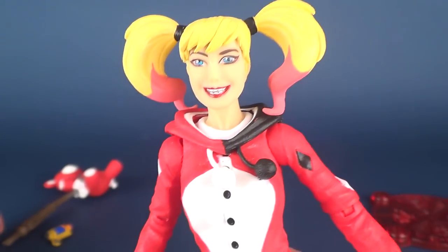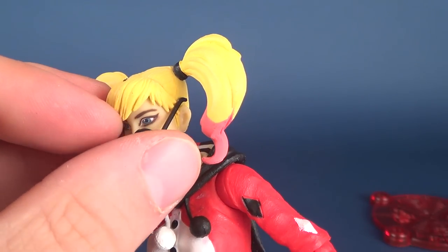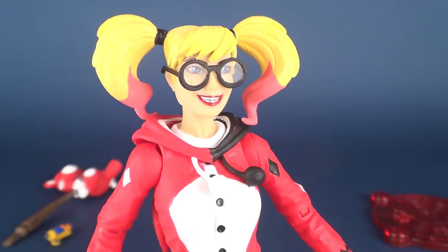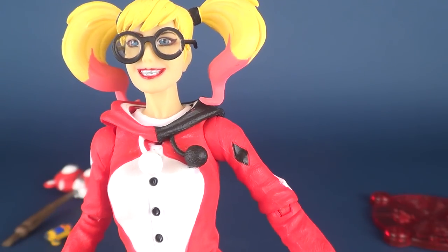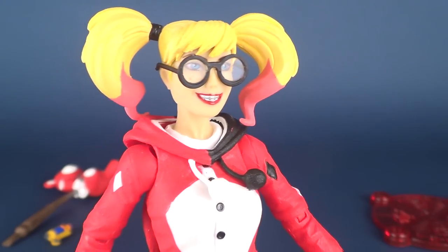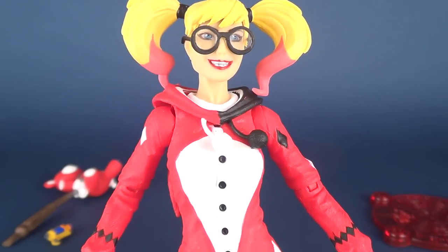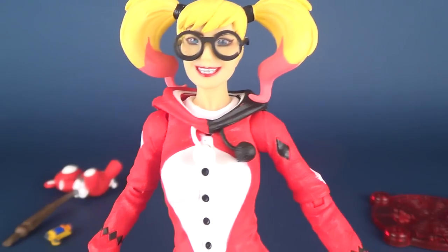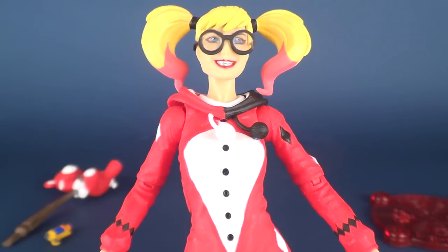And let's go ahead and get the glasses going, because again, you could display her with or sans the glasses. And those fit just very easily over top of the bridge of her nose. I wonder if they just added that little bit. Remember that thing I was talking about on her nose? I wonder if it's just to assist in keeping the glasses on her head. But I mean, the glasses do stay relatively good in place. I don't feel like they're really going to be going anywhere here. And again, it's a nice look to have her really big, giant glasses. Almost looks like she's found her dad's glasses or a very old pair of glasses in a trunk somewhere.